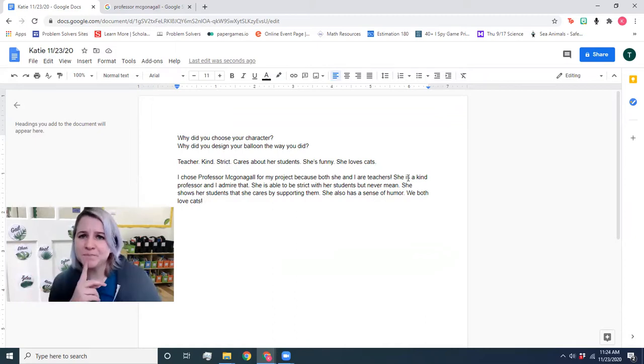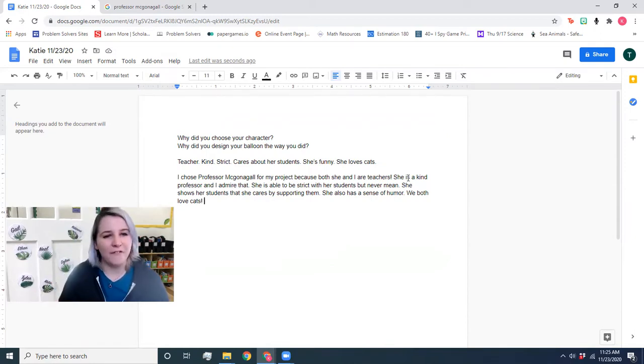Gorgeous. Now, what are we missing to make this a full paragraph? An introduction sentence and a concluding sentence. This is why I love writing on a Google Doc, because more so than on paper, look, I can just click right back and add my topic sentence. That's the word that was eluding me, my topic sentence. So what is a good topic sentence?